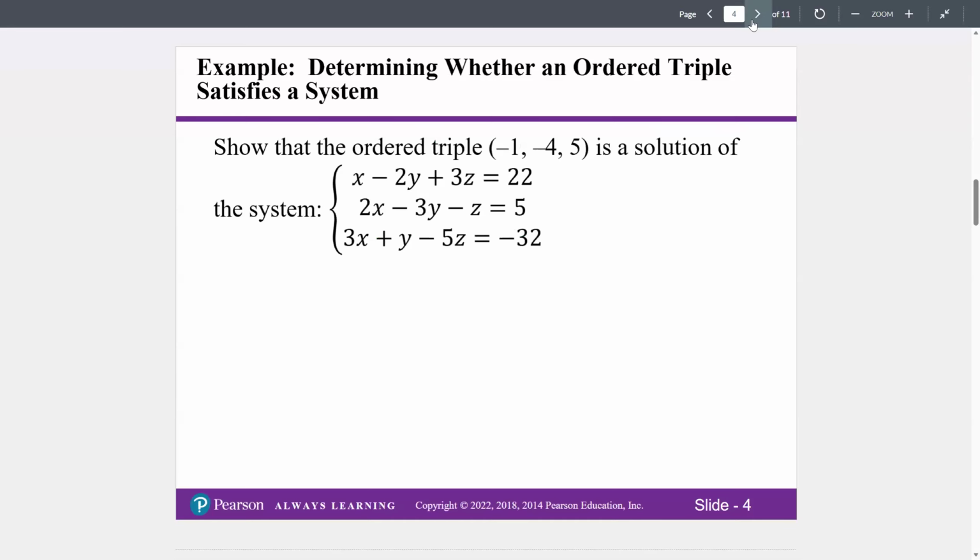So once again, we'll just run through this quickly. We already saw that if we had a system of two variables and two equations, and we just wanted to figure out if we had a solution or an ordered pair that was a solution, we just substituted the x and the y into all my equations. We're going to do the same thing here. This time we have three equations, three variables, so we have an ordered triplet of x, y, and z. So if we want to know if I actually have a solution, I just have to make sure that the ordered triplet works for all of my equations.